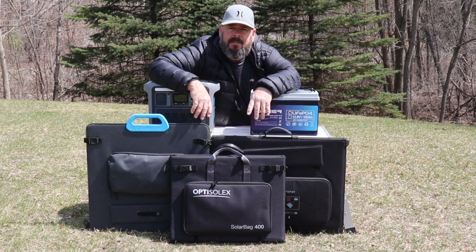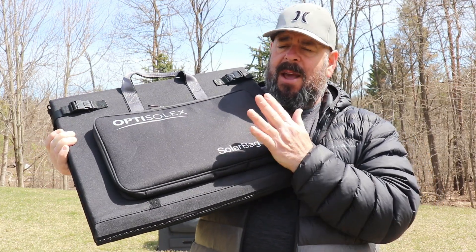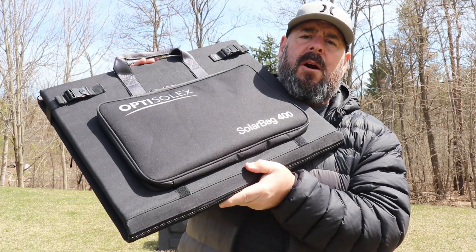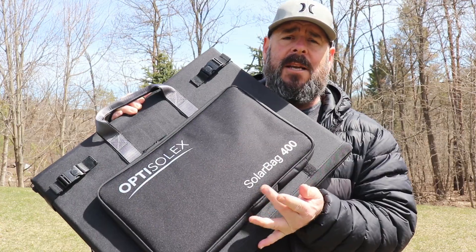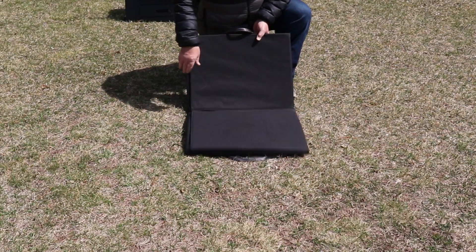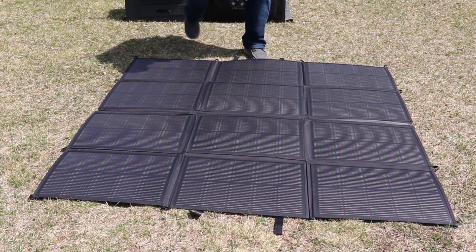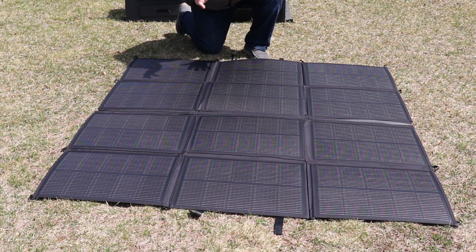Now let's see about performance. Let's take a closer look at the packaging of the Solar Bag 400. As I said, two independent panels — in this side, we have a bag with the cables required, and on the other side, there's a bag for the other solar panel with the cables required included inside. It all comes apart very easily and unzips very easily. It's a very well made case, going to last a long time and protect the solar panels inside. So let's take it out of the package — unclips very easily and unfolds. That's pretty simple deployment. 200 watt solar panel here, 200 watt solar panel there. They work together, but they can also work independently.